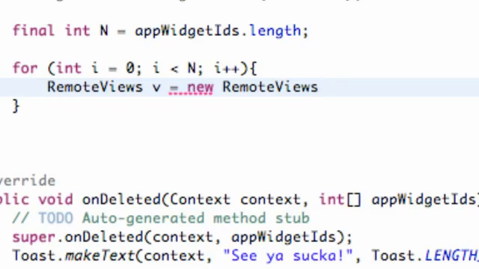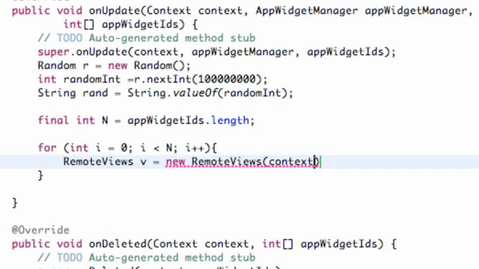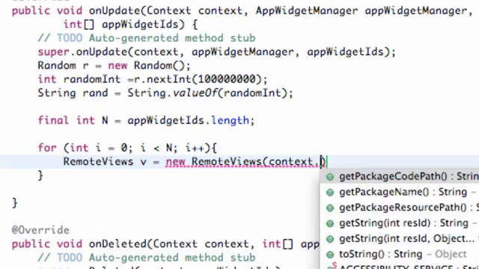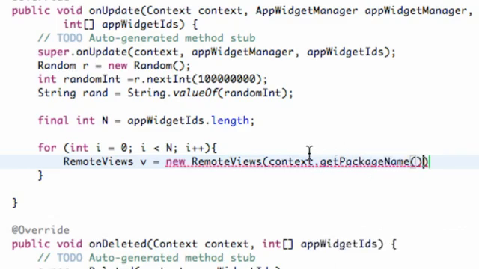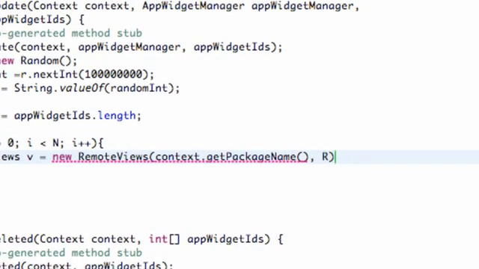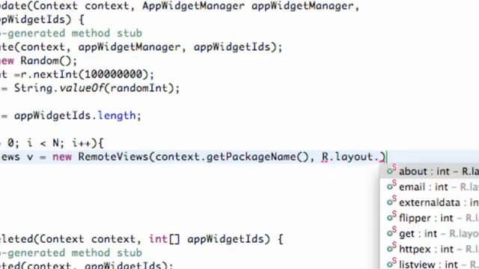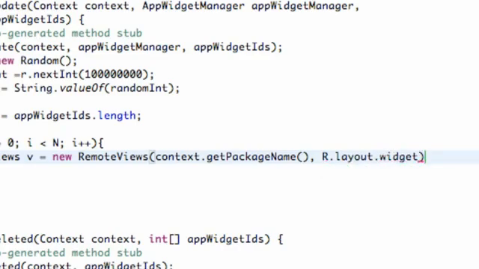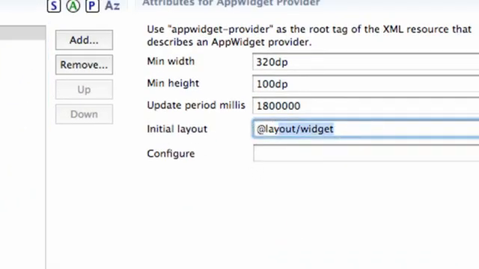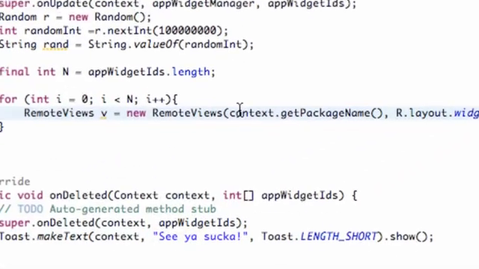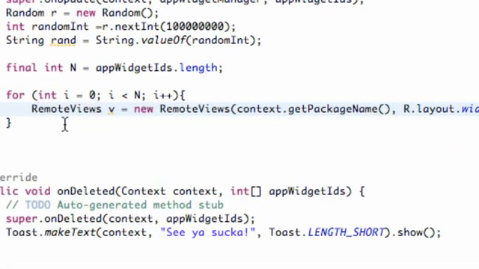And then what we're going to do is say context, because again we're getting passed in context. We're just going to relate to that, and we're just going to say getPackageName. And that's going to give us the package of where this widget's coming from, and the layouts that it has within that package. And all we're going to do is hit a comma and then give it the second parameter, which is the layout we want to mess around with. So we're going to say R.layout.widget, and again that's what we set up within our XML file for our initial layout, that widget layout. So again, we just want to refer to that same layout. And now we can mess around with the stuff within there.